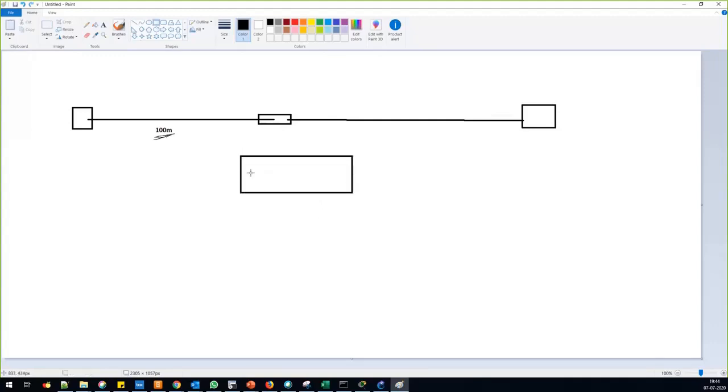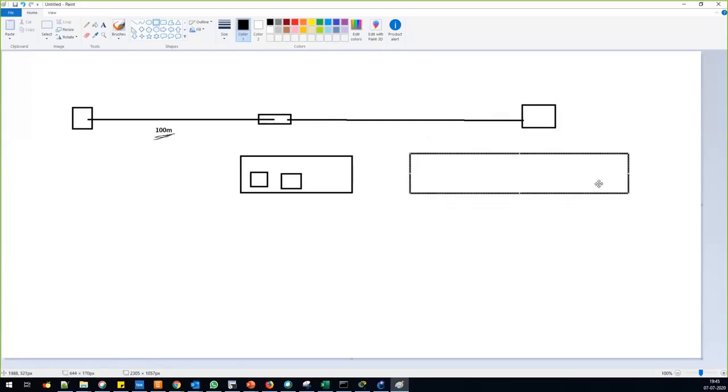When we call it a repeater, it has only two ports. One is for incoming, one is for outgoing. There is no other port for any other purposes. Basically, a hub does the same job, but it can have at minimum four ports, just like switches now, they have four ports and all that. But at max, it can have eight ports.